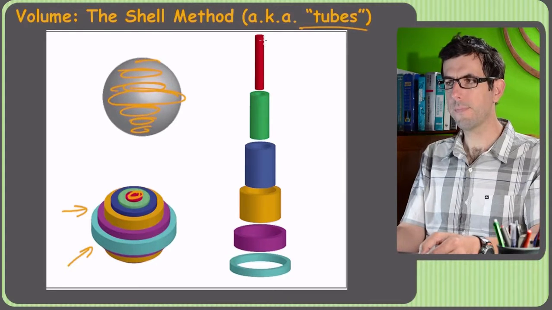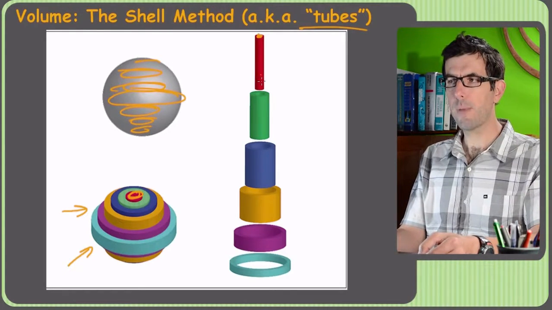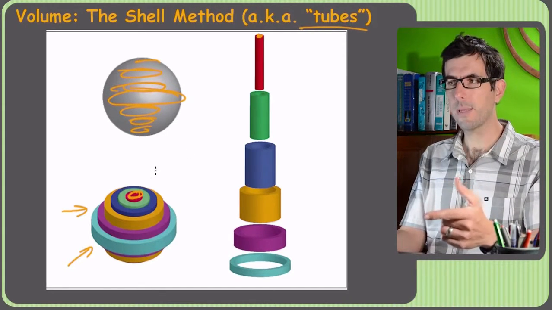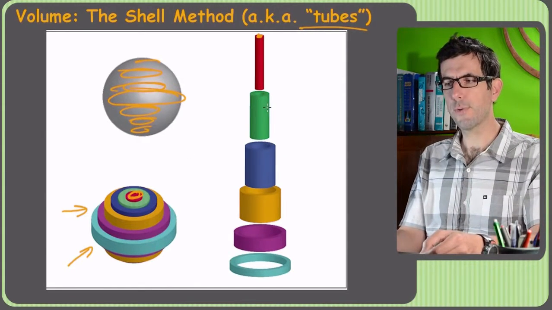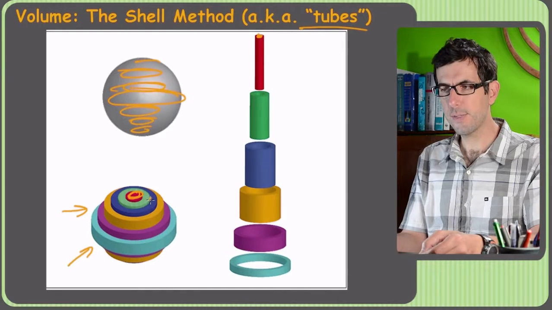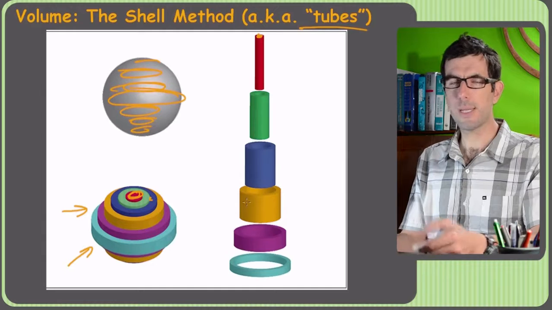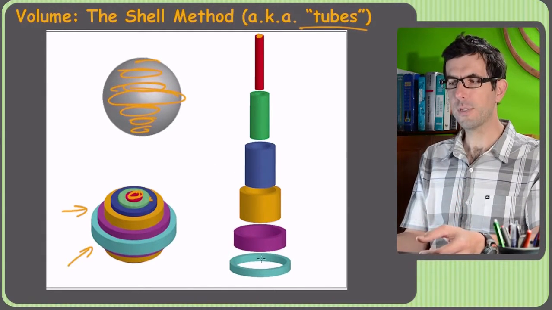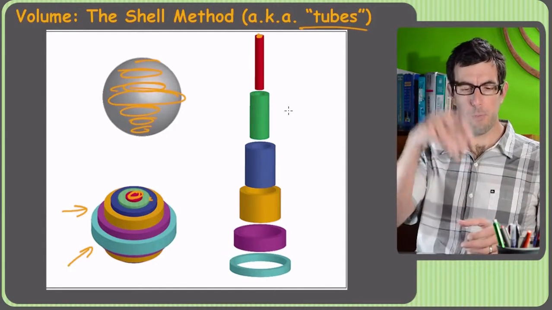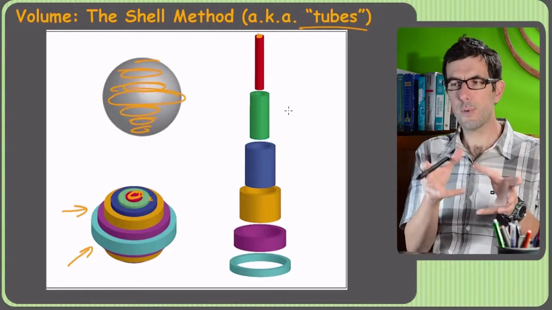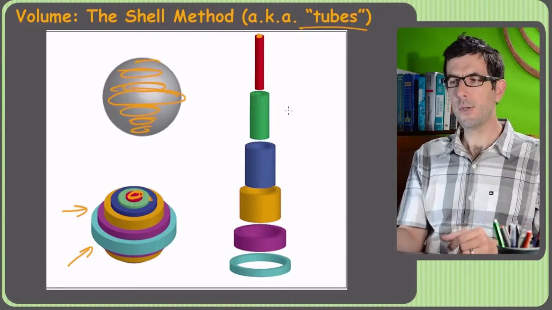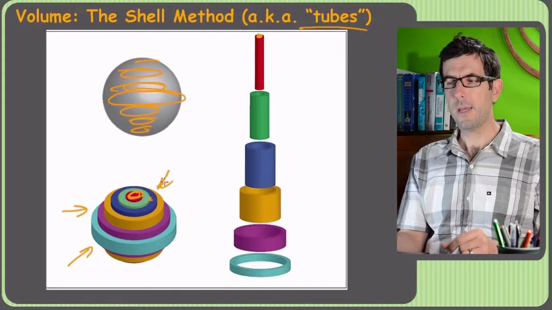So here's the red one. And then if you slide the green one up around it, it's a little bit shorter, so the red's going to stick out a little bit on either end. And then the blue is a little bit shorter than the green, so that's why you get this little step right here. And of course the gold. These colors are identical, and you can kind of see that if you slid all these rings up and just put them one inside of each other, you could imagine sliding them in the right positions so that you create this exact ball shape.